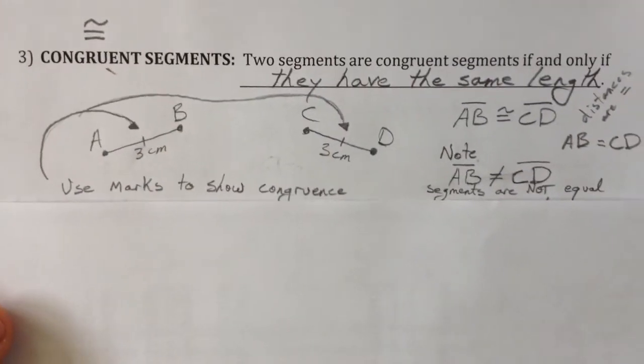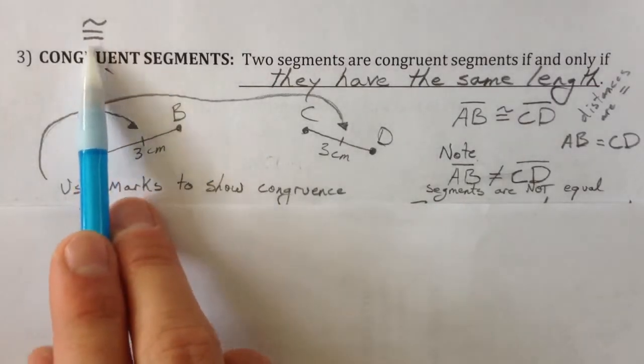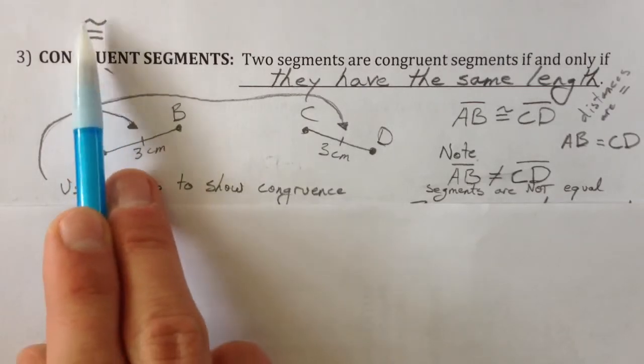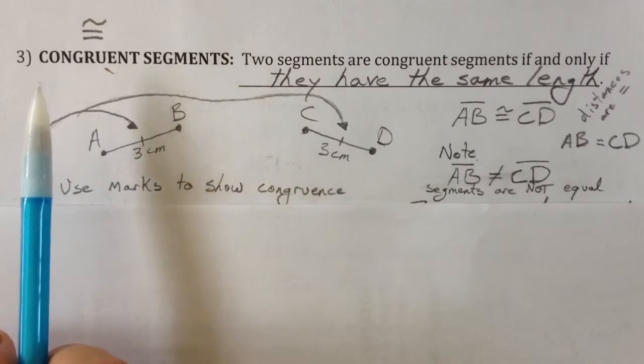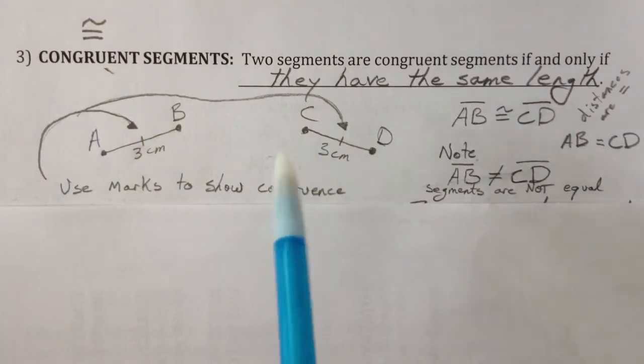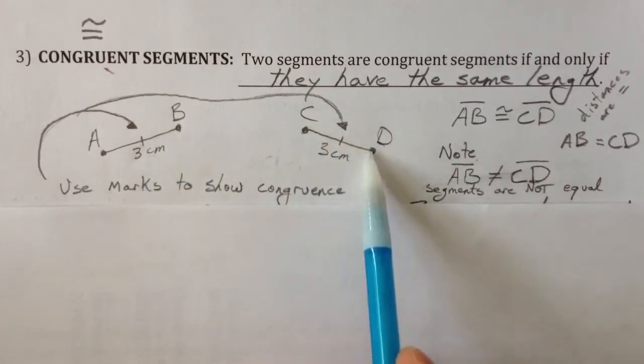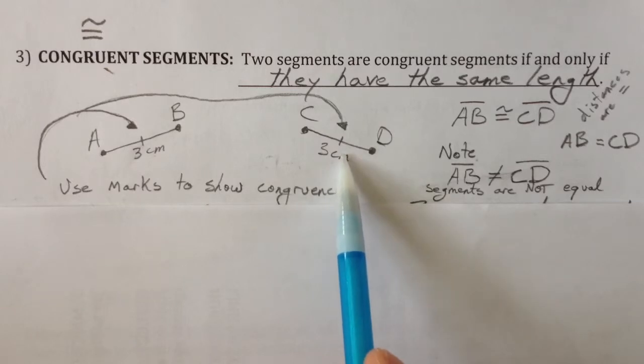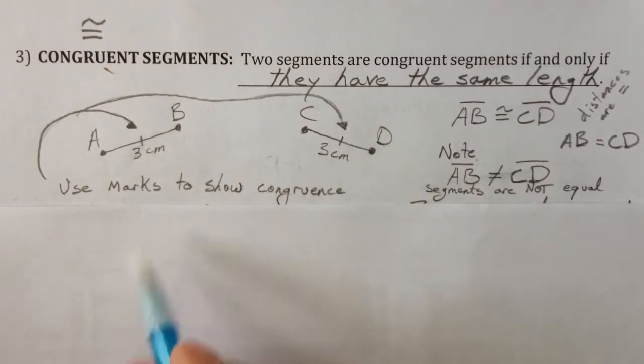All right, another new word, congruent. Congruent, when people hear it and when people are explaining it, they automatically go to the word equal. And it's very similar to equal, but I want to make a couple distinctions. Because there's a slight difference. So first off, congruent, this is the symbol we use for congruent. It looks like an equal sign with a little squiggle above it. So the squiggle is kind of like your approximation sign, but it doesn't mean approximate, but that's what congruent looks like. The two segments are congruent if and only if they have the same length. So AB is 3 centimeters long. CD is 3 centimeters long. Because they're the same length, they are congruent. Now, one thing I've done here is I use these little tick marks to represent that they are congruent. Use these marks to show that they're congruent.